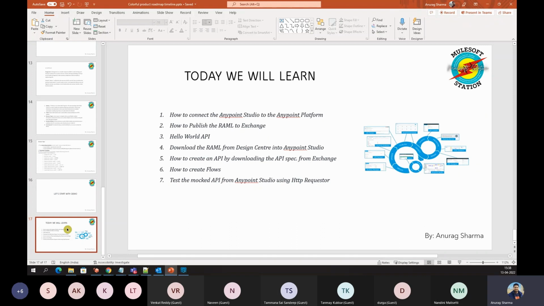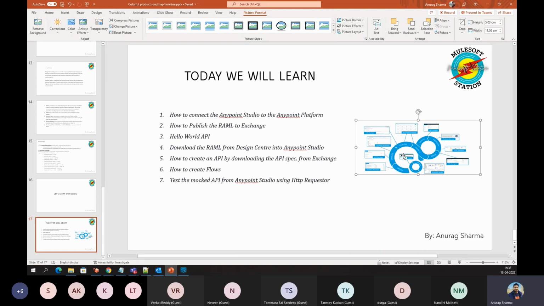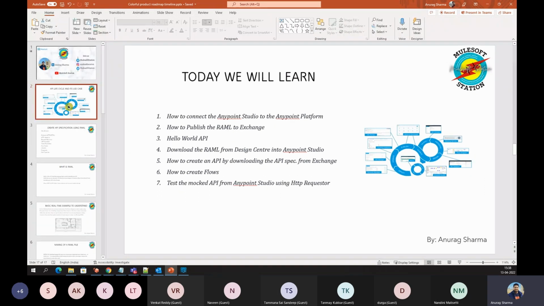Last time we were testing it by mocking it at the same place in the Design Center, right? Today we will test it through the API. All these things are related to this diagram that we covered in our API lifecycle.